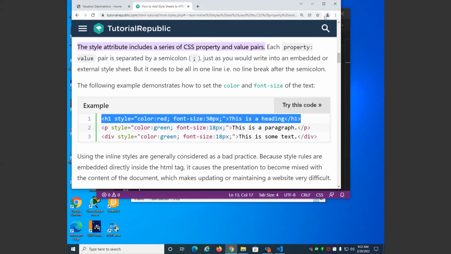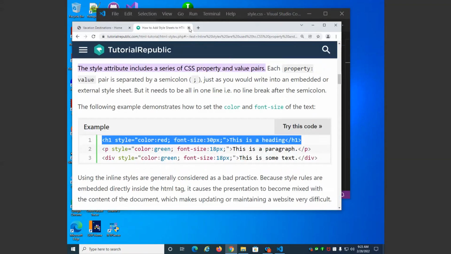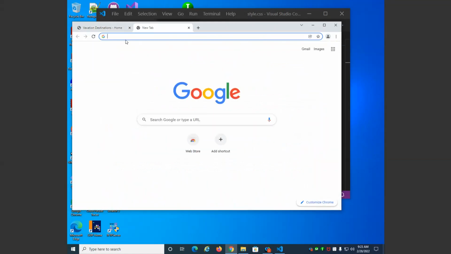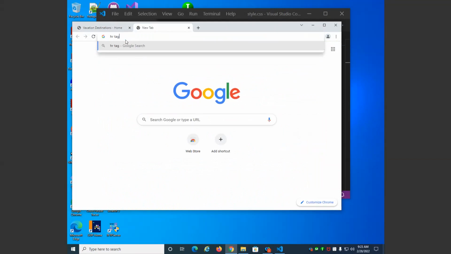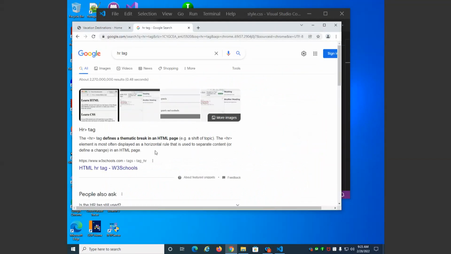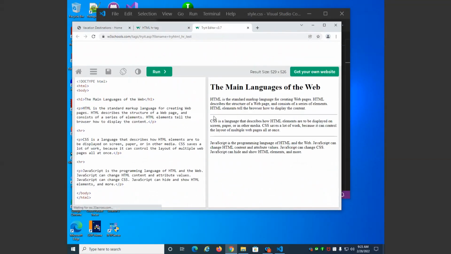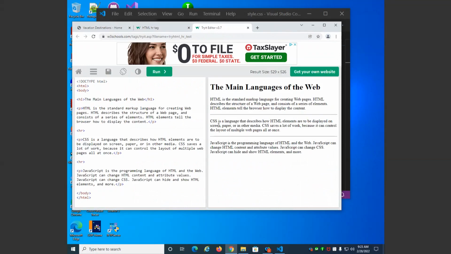By doing this, and separating the style from the content also means don't add things like an HR tag. What does the HR tag do? It's a horizontal rule. In other words, an underline between here and here. What is wrong with that? Well, you're stuck with that underline, all right? It'd be much better to play with the borders of these paragraphs. You could do the same thing.